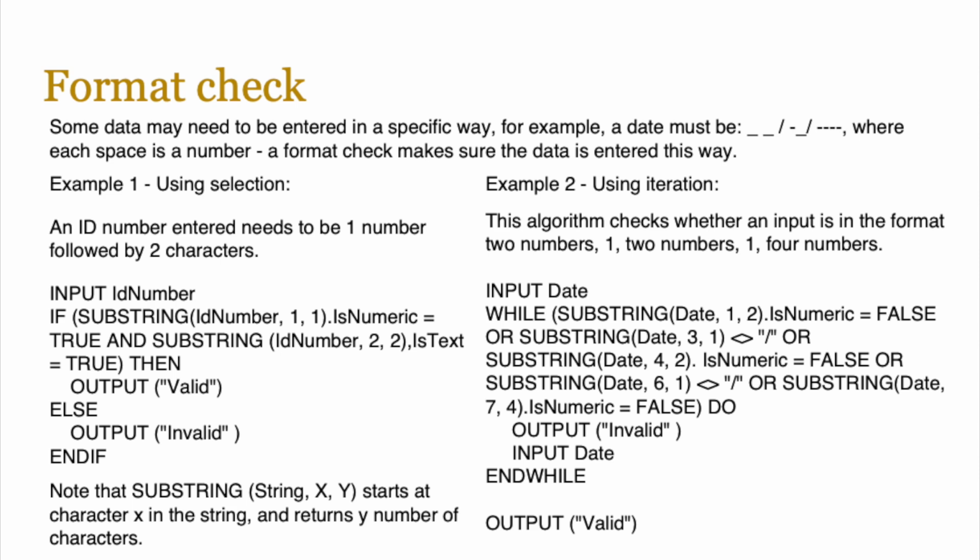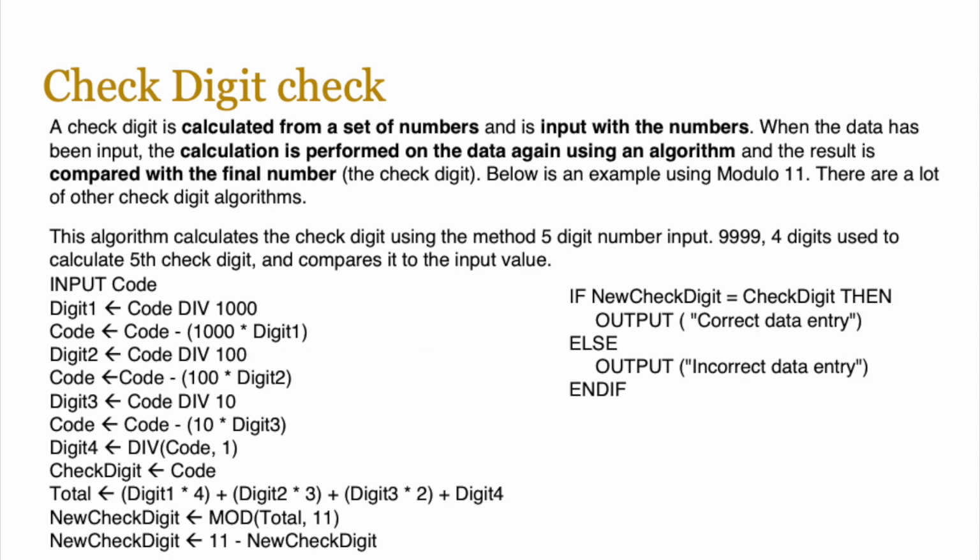And we can do the same thing for the dates. So we input the date and then we check in a loop whether the first 2 characters are numeric, if that's false, or whether the third character is not a slash, or the next 2 characters are not numeric, or the following one after that is not a slash, then the output is invalid and we ask for the input all over again. So we can create quite complex validation mechanisms for format checks by simply extracting characters out one by one, or maybe more than one, and then compare that to text, numeric, and so on.